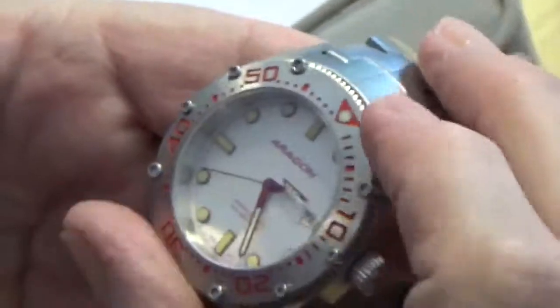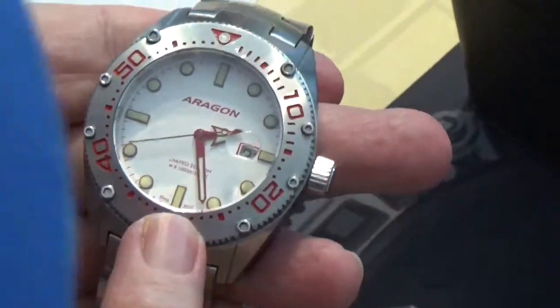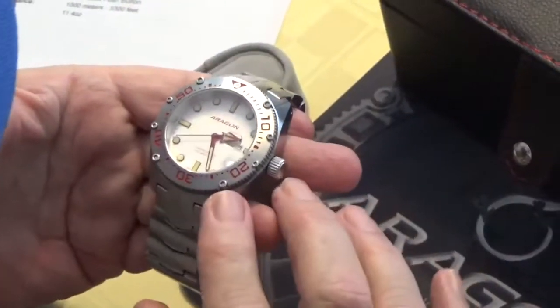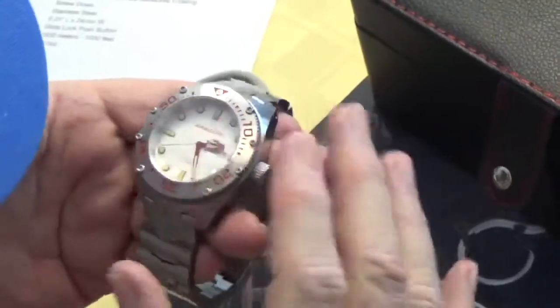The bezel is amazing. It's tight, and it turns very well. If you notice the hands, those are Seiko monster hands. And that's what I like about Aragon, a lot of their watches use the Seiko monster hands. So that means when they line up, you got the rocket ship.